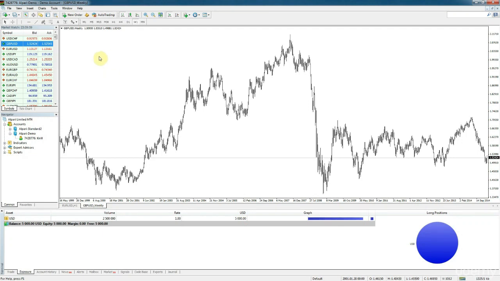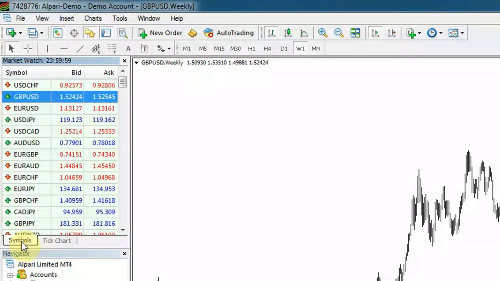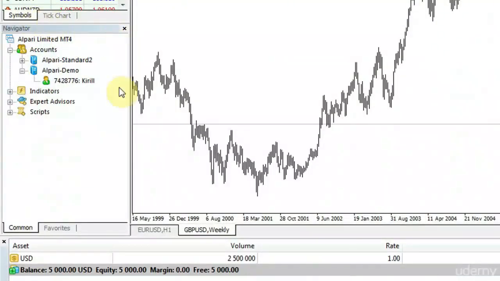All right, while that's loading, let's have a look at the other panels. So we've talked about the Marketwatch. On the bottom here, we've got a tick chart if you want, but that's when the market is open. Because it's Saturday, we can't see anything here, but generally here you can see every single tick that comes for this currency pair. So let's go back. The Navigator is an interesting one as well. You can change your accounts here once you've entered them at least once.